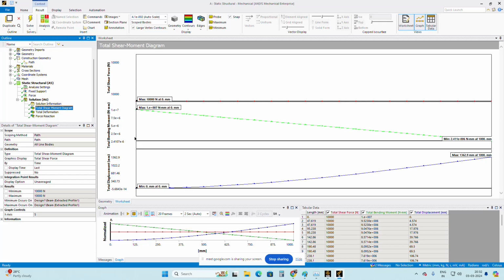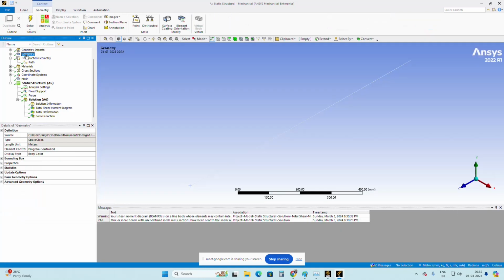So this is point number 1 and point number 2 is the right hand side. This is how it is shown here. At point number 1 we applied the fixed support, so at the fixed support you have the maximum bending moment, 1 into e power plus 7. You can see this even if you calculate it in structure.